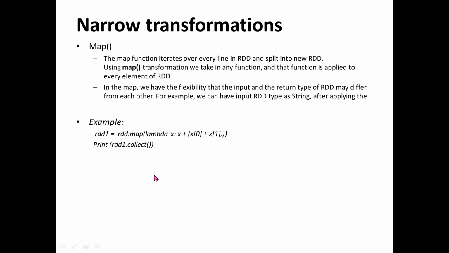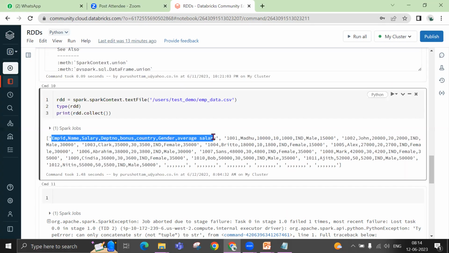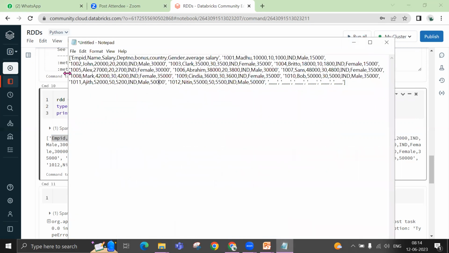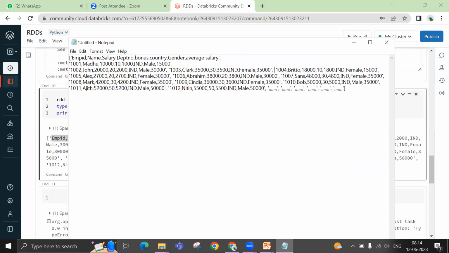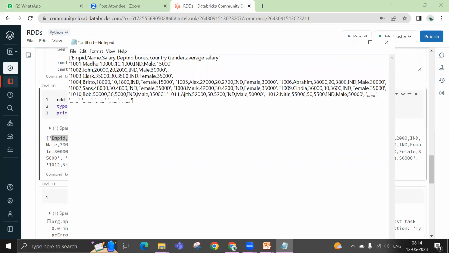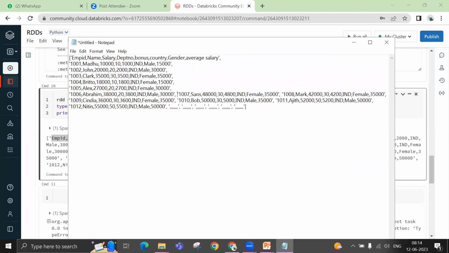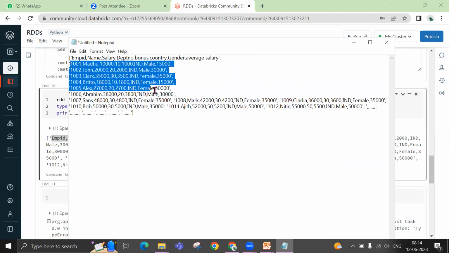Once we get each line, we can apply further transformations on top of it. For example, this one looks like this. Now I got the output this way, and I can do anything on top of this.